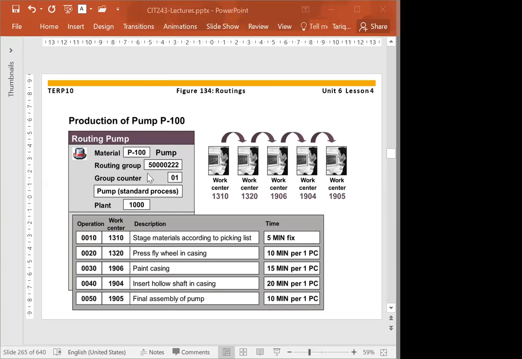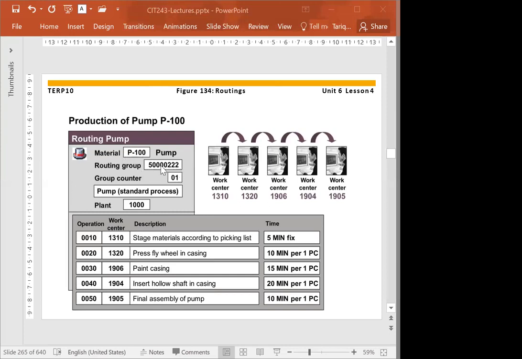Two important columns: the routing group. The routing group will identify different routings, two routings that have different production steps for one material. So if we have 222, it has a routing which has different steps. We might have 221, which has other different steps for producing the material.